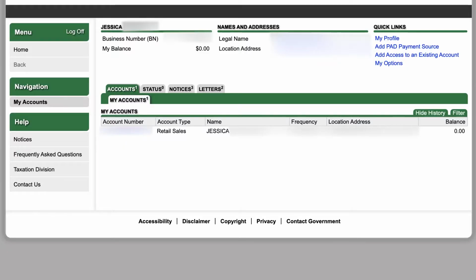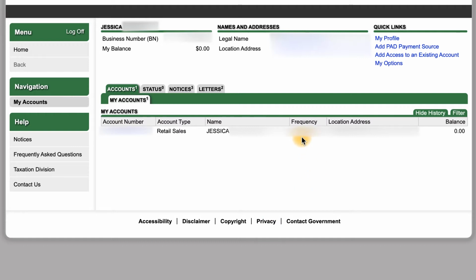Okay, so this is what it looks like once you've logged in to your tax access account for Manitoba RST. Now, Manitoba is actually a very small part of my business, but still, I do collect sales tax from some customers, so I had to sign up for it. So as you can see, very simple dashboard, has all my personal information, business number, all that kind of stuff here.